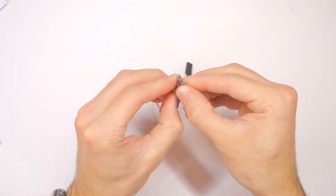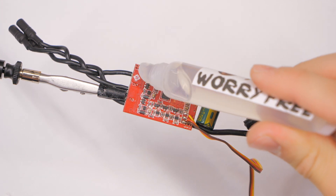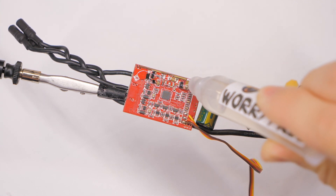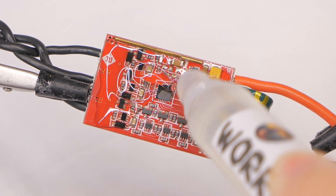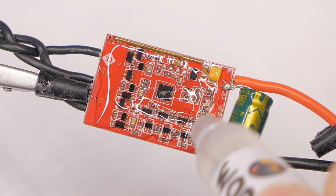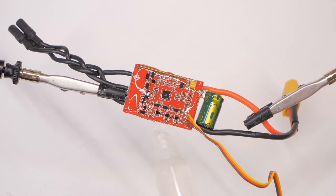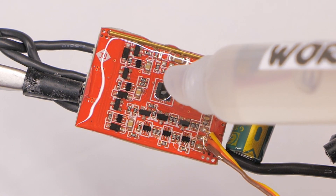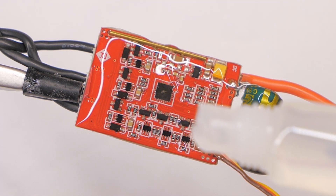Here I'm going to take apart the small ESC and do the same thing with the alcohol. Let's just start applying this stuff. I've learned from the previous tests with Coat King that you really need to apply a lot — you really don't want to wimp out. So just put a bunch on there, because it will kind of ooze down and it won't be as tall as you would think. There's a tiny little spot in the middle where it hasn't quite gotten to it, so I'm going to add a little bit more. It's pretty thick right now, but it will ooze down.